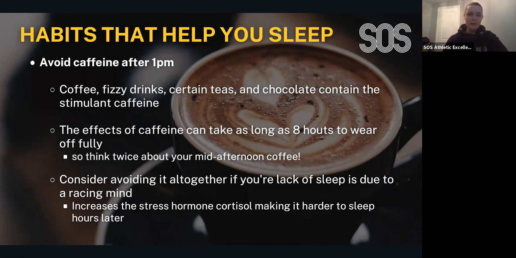And if you have a little bit of a racing mind as well, you might even want to think of just trying to rule out the caffeine altogether, just because this can increase cortisol production. And again, if your mind is racing all the time, you've got lots of anxiety, this is just going to make it harder for you to sleep, because it just drives that effect up a lot more.